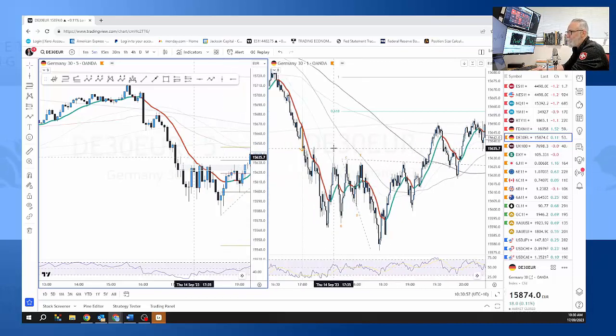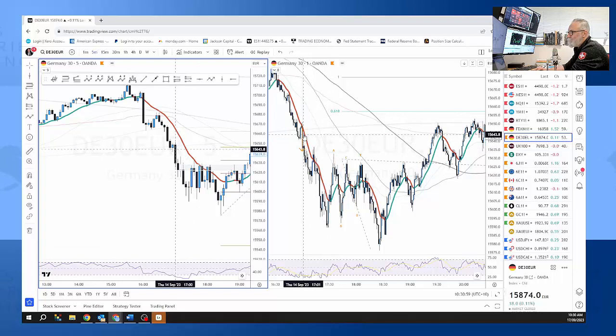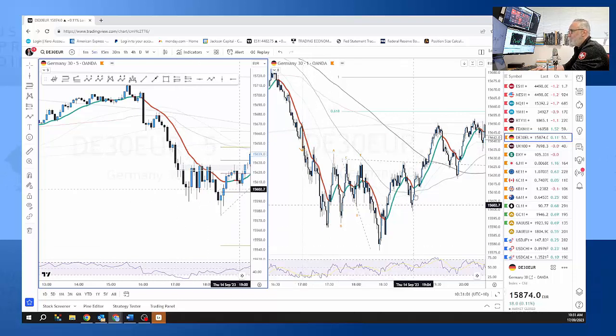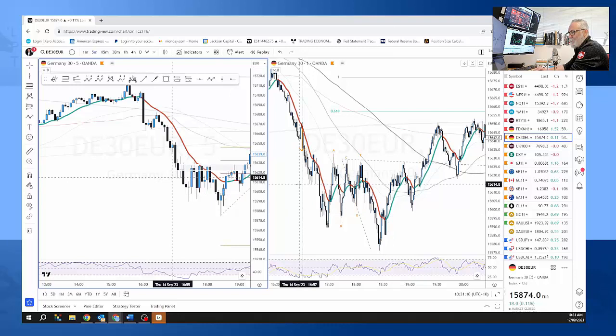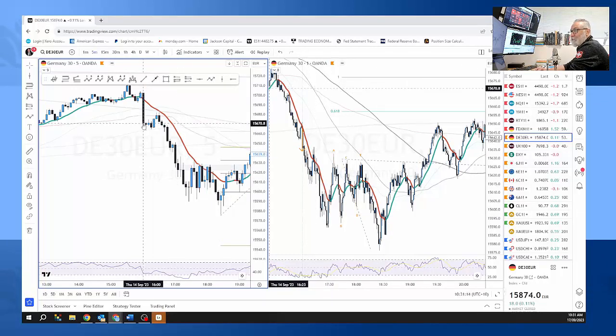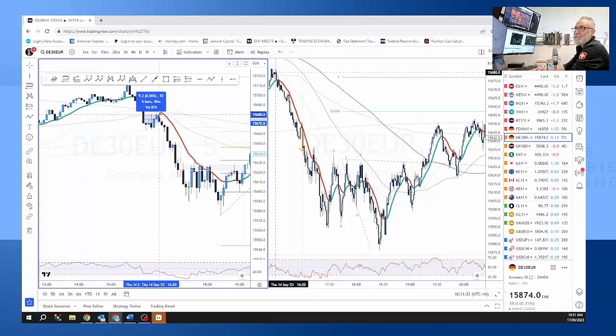Okay, what do we do at open? Yep. And once we do get a change, sometimes it will come back and retest the regression line straight away, and that's sometimes a way better fill than coming in at the end of the candle, because let's have a look here. If you come in at that candle versus, that's a 10 point gain, or let's call it 8 or 9 point better fill. Okay. All right.